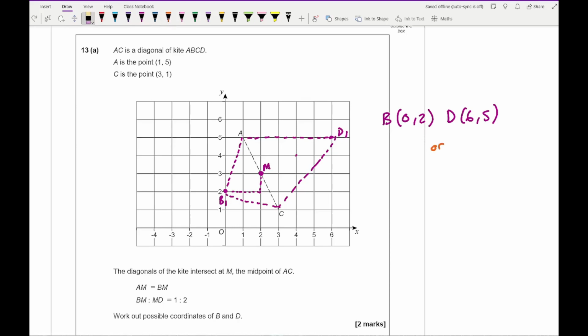So let me just get rid of this, and that is assuming that B is on the other side of the line of AC. So here we could say that B is going to be at 4, 4, which is here. So if we call this one B2, and we use a different colour to avoid it getting confusing. So here we've got, here's M. So B is here, and therefore D2 is going to be over here. So one other possible answer we could have is that B is at 4, 4 and D is at -2, 1.